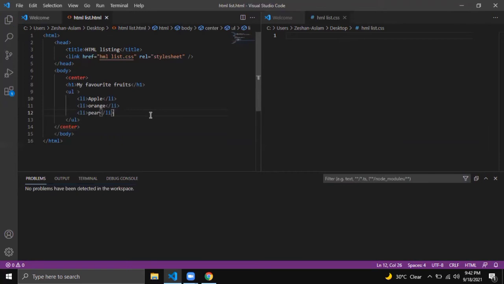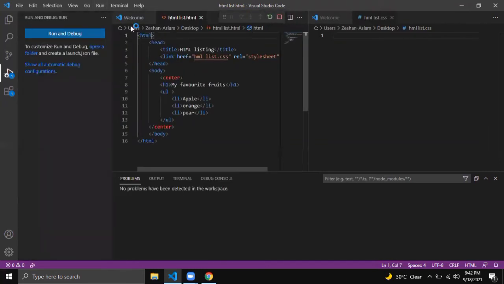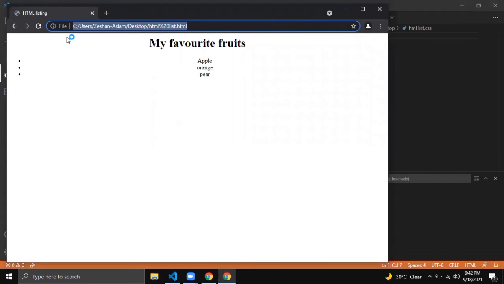Okay, Control S. Now you can see that the whole thing is added here, but our bullets are not shown in front of them.